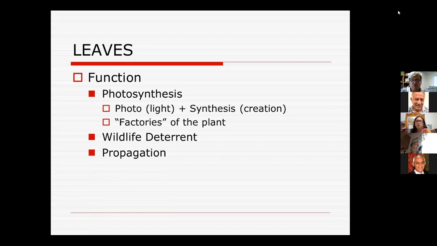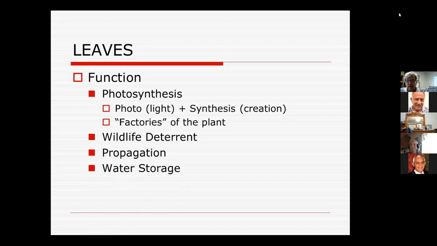Another thing that they're used for by some plants is propagation, because certain types of leaves, particularly more succulent leaves, are able to be the source of a propagule. So you can start new plants with just a leaf in some situations, but primarily we're going to see that in succulents, because that succulent leaf already has carbohydrates stored up in it and extra water stored in that fleshy leaf. You've probably noticed that some succulent leaves that have dropped to the ground will sometimes root.